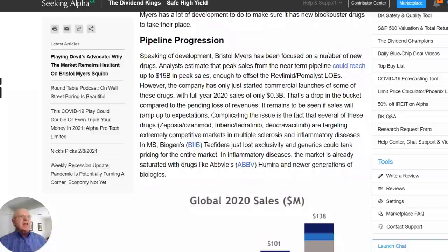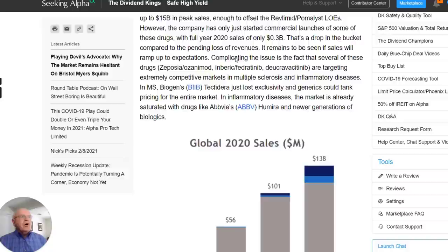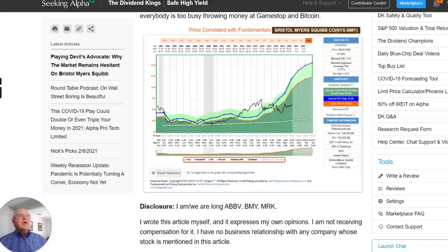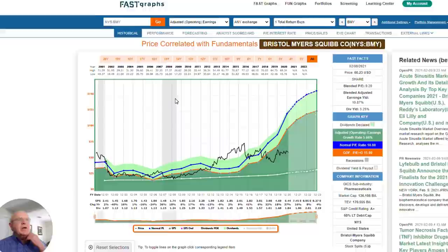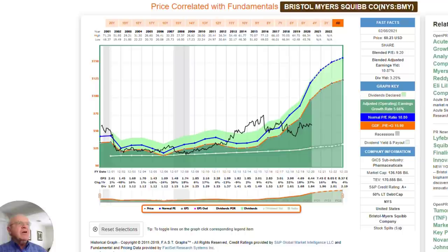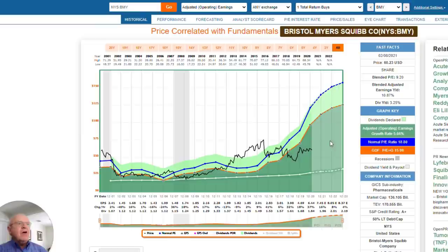So there are some issues. The pipeline for Bristol-Myers has been very interesting — they do have a strong pipeline and there is some growth potential, but at the same time the company's been making acquisitions, and that can be really messy. There are some patent expirations coming up, and some new drugs in the pipeline to overcome that, but there are some concerns. There are political concerns with the new administration and everybody ranting about cutting drug costs. Bristol-Myers does most of their business in the U.S. market, so there are concerns this could possibly flatline.